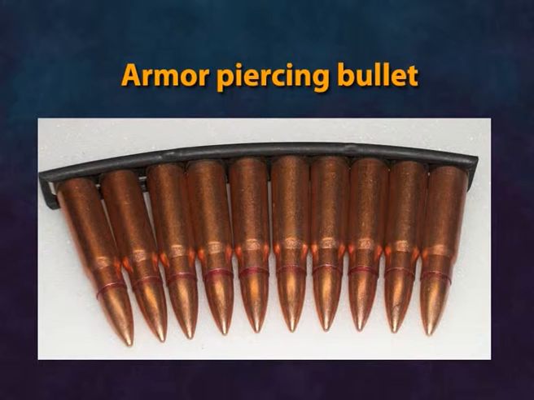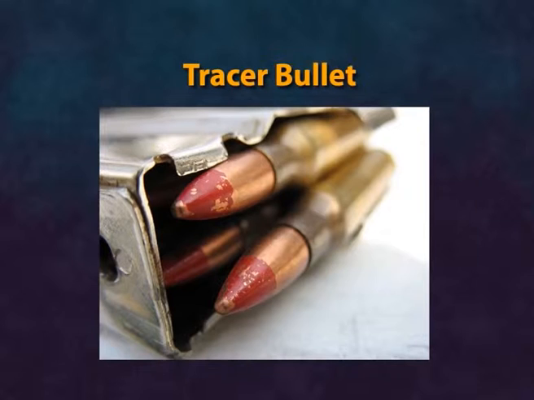This type of bullet is made for military purpose to pierce light steel armor. The core of the bullet is made up of steel and surrounded by a lead sleeve. Both the core and sleeve are covered under an outer jacket. On impact, the jacket and sleeve remain outside the armor, whereas the core pierces the armor. It is mainly used against light armored vehicles. The next type is tracer bullet.